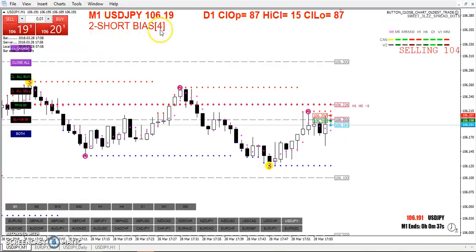And this is just a message coming from the 3-level ZZ indicator. Say you got a short bias because there's a 2 ball right there and you're 4 bars into the short bias. See, 1, 2, 3, 4. But this is really all about the spread dots. In fact, I'm almost thinking about just looking at this indicator, just the spread dots, and just trading from that, not looking at anything else.